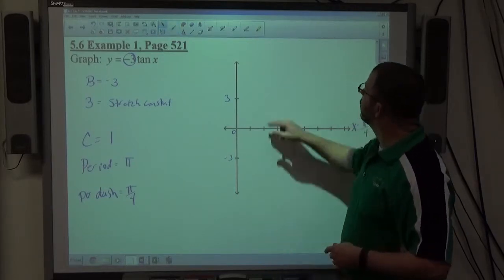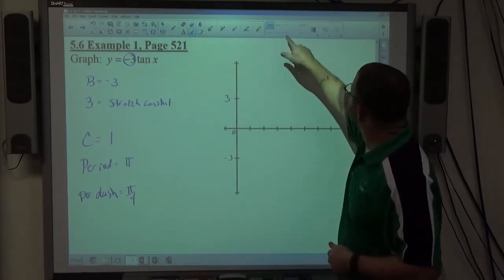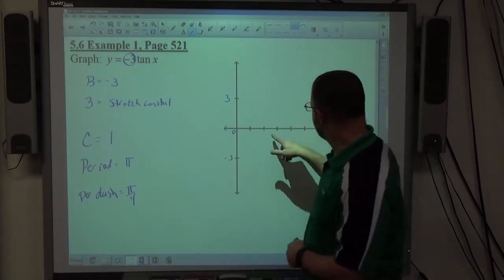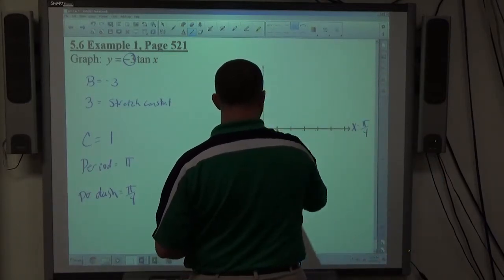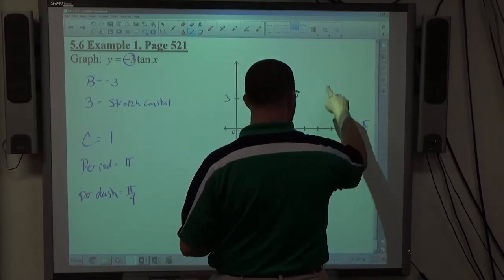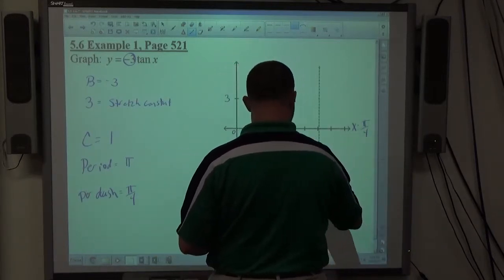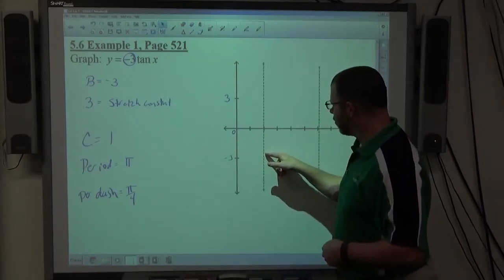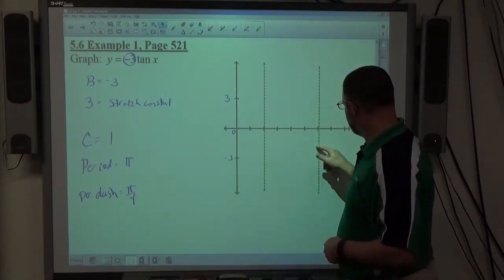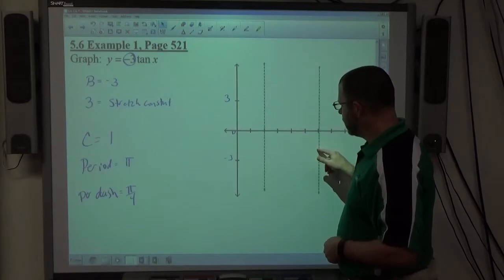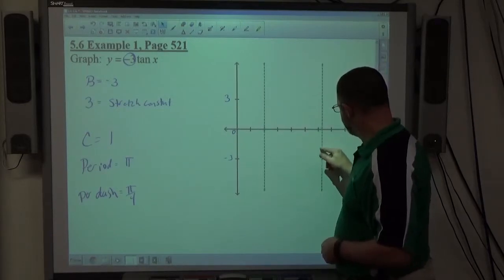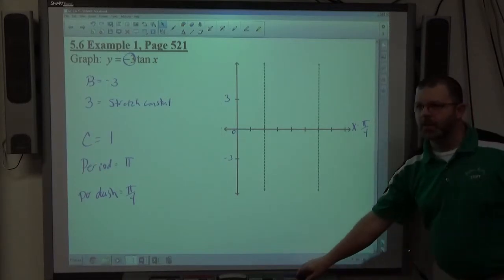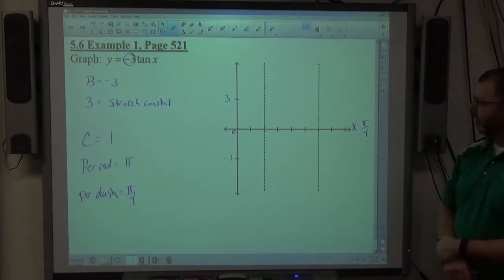The first thing I mentioned was asymptotes. Looking at vertical dashed lines that go through the second and sixth dashes. There's my second and there's my sixth. Pretty close. I'd like you to use a ruler when you do it on your own. That's not good. There we go. All right, so second and sixth dashes.